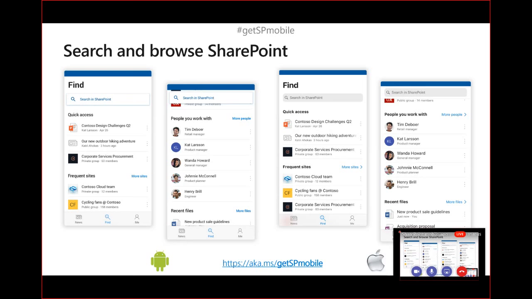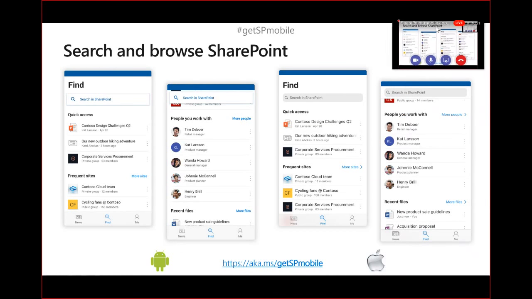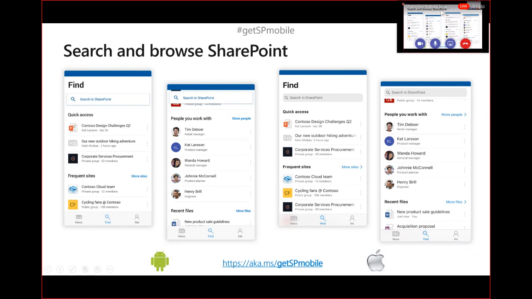But we really wanted to highlight the fact that when you're in the SharePoint mobile app, or as you think in terms of admins across the organization working with a number of different people across a number of different devices, what is the experience? And is it a different set of training for those users, a different way to provide them with support? The answer is no.